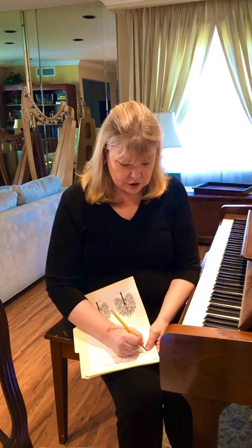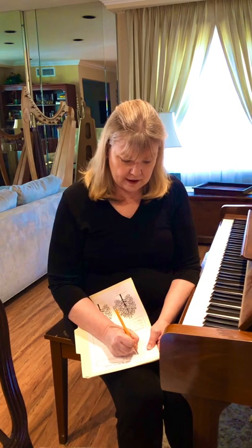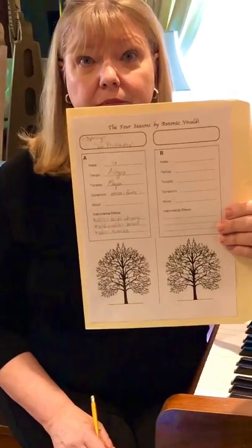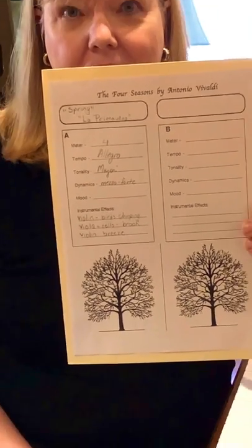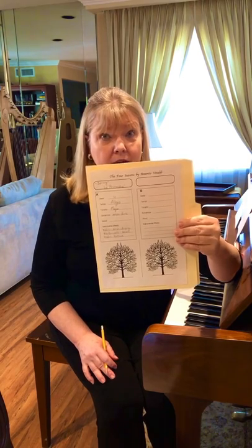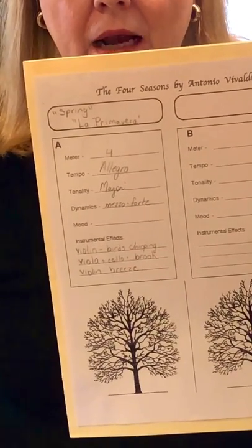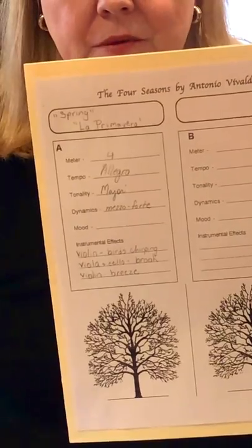Next, to write it in Italian, again, we need our quotation marks, but it's two words and they're both capitalized. La, which is L-A, and primavera. I'm going to write it and then I'm going to show it to you. And actually, those two words mean the spring in Italian. Let's just double check your Italian spelling one more time. L-A space, capital P-R-I-M-A-V-E-R-A, with your quotation marks around it.